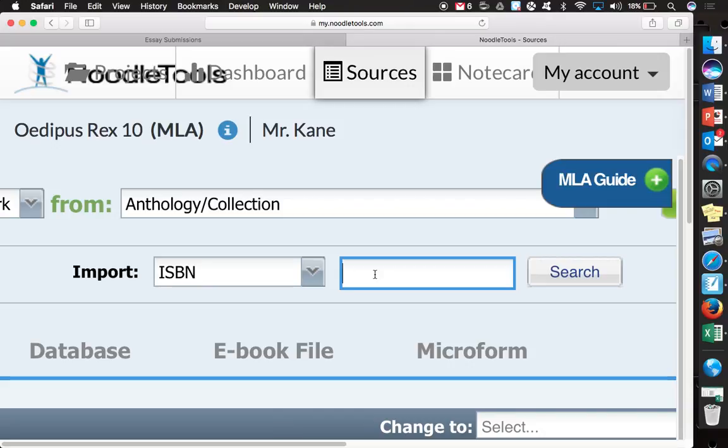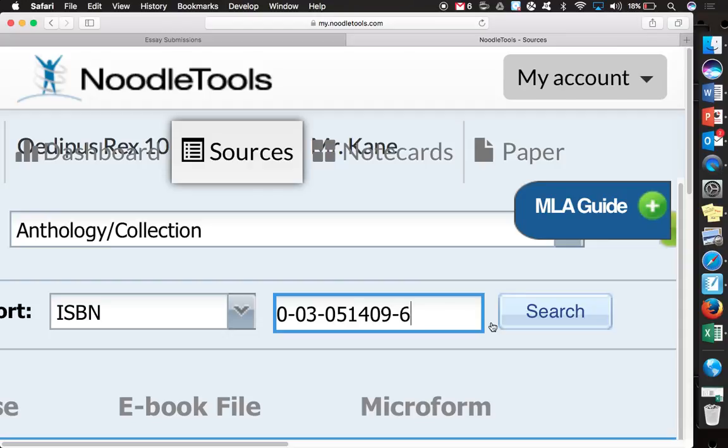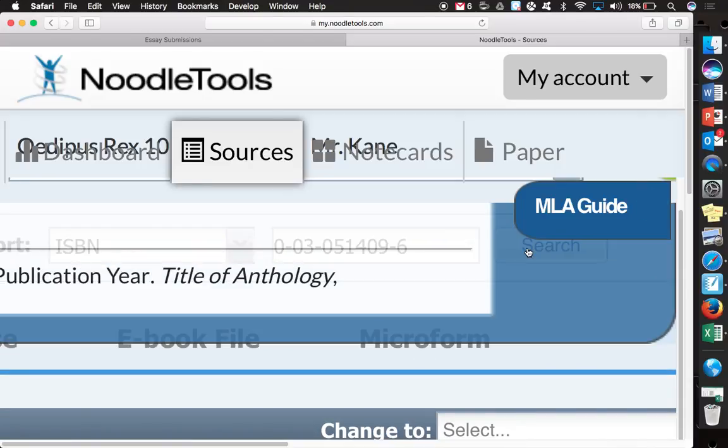So it is 0, dash 03, dash 05, 1409-6. So don't do dashes. Put them in. I want to see it. Try it with the dashes first, just because it's easier for us to see it. And then what we would do is hit search.